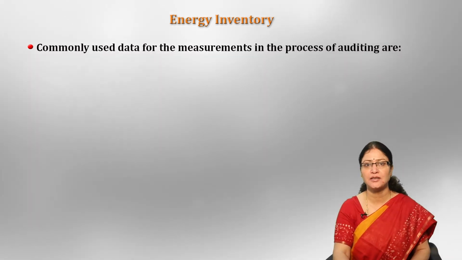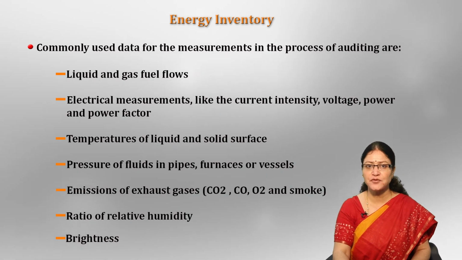Commonly used data for measurement in the process of auditing are liquid and gas fuel flows, electrical measurements like the current intensity, voltage, power and power factor, temperatures of liquid and solid surfaces, pressure of fluid in pipes, furnaces or vessels, emission of exhaust gases whether it is CO2, CO, oxygen and smoke, ratio of relative humidity, and brightness.